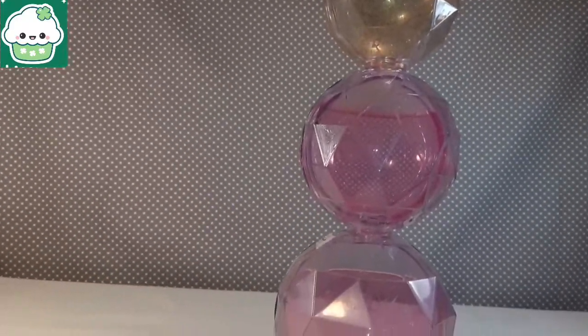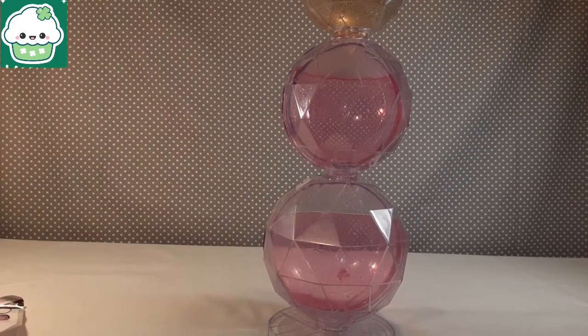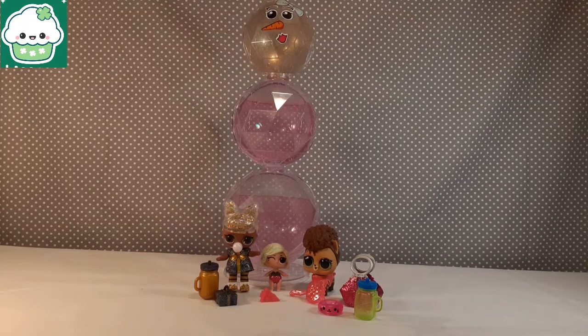Looking awesome. So that's pretty cool. I like that they did that. It makes it just a fun added surprise. All right, guys. Well, here are our three dolls and pets and our snow woman looking awesome. So that was a really fun project with a snowman in the end. I really liked this. If you guys liked it too, let me know who was your favorite LOL doll or pet in the comments below. I'm going to have to say the first big doll is my favorite because she is awesome. Prezi. I don't know if I'm saying her name right or not.